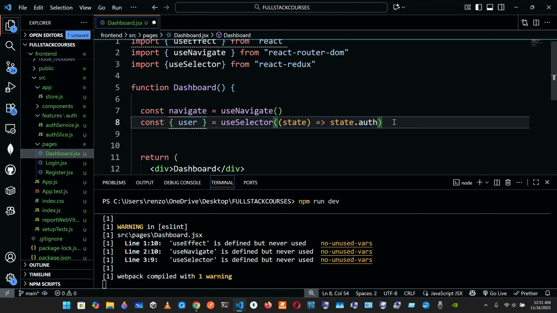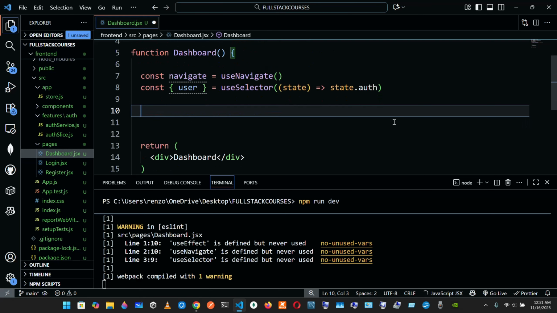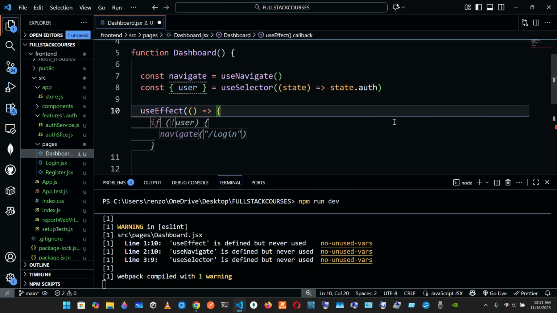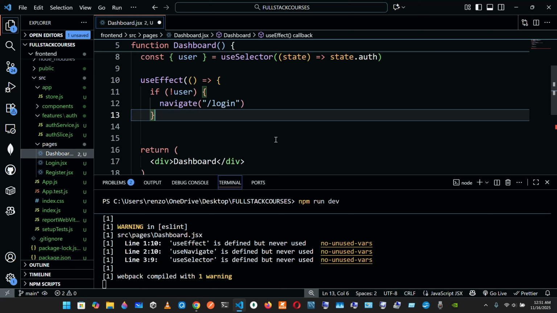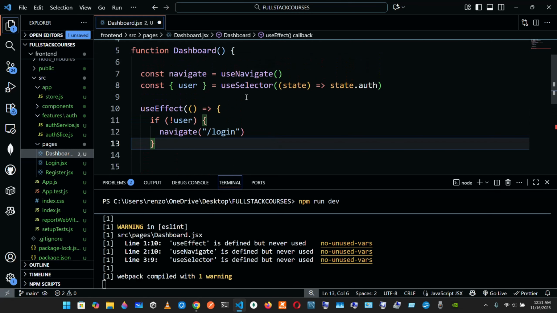So we have that, and now we need the useEffect. useEffect, we have an arrow function. If there is not a user, then we're gonna navigate to the /login. That's fine. And then we need an array, and the array is gonna have these values, the navigate and the user.